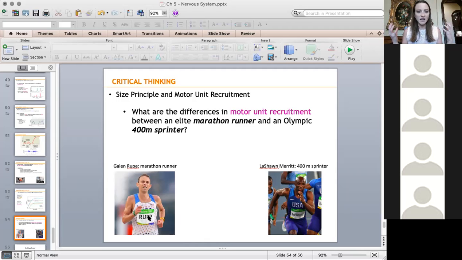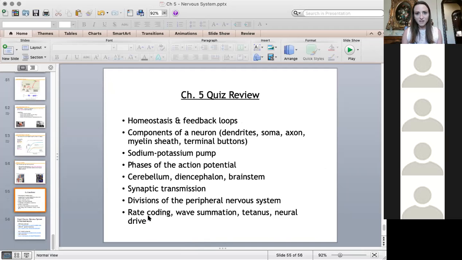So this is an application question, a critical thinking question that you may want to be familiar with, like how motor unit recruitment works in a practical setting. If I'm a sprinter, or a marathon runner, or if I lift weights, or if I cycle, what recruitment is my body using, what fibers are being recruited, all of that. So more practical. All right, we finished the lecture.